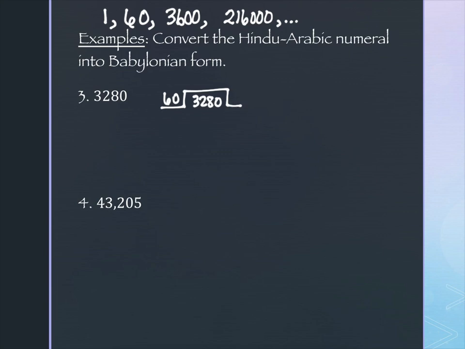What we want to do is we want to do the division, and you want your calculator to do it. We don't want to do it ourselves. So you're going to take your calculator, and you're going to take 3,280, and you're going to divide by 60. And what I want to know is how many whole number times it goes in. I don't want the decimal part, just the whole number part. 54.